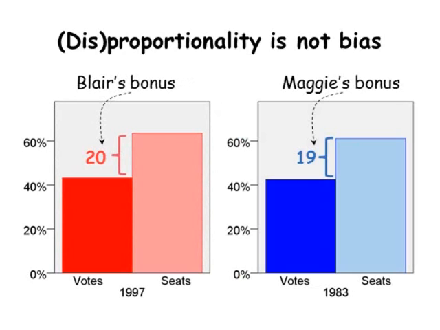For example, in 1983, the blue column shows there Mrs. Thatcher's national vote share, and again the second column her share of the seats in the House of Commons, and there's a 19-point difference between the share of seats and the share of votes. This too, in 1983, just as in 1997, was a highly disproportional outcome. But that's not to say that it was necessarily a biased outcome. So having looked at disproportionality, now let's look at what comprises bias.